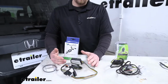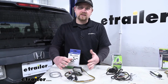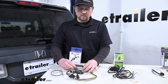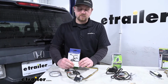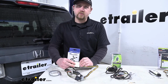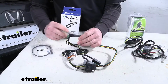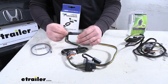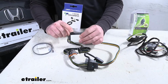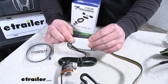Another one being mounting locations. So where these get mounted is relatively tight. There's not a ton of room to work, and the box is relatively small. It's going to give you a few different options. It's going to come with this pre-attached two-sided sticky tape, so you could use that to secure it. It's also going to have this little hole here, which you can run a zip tie through and secure it that way. Or if you wanted to, you could even take a self-tapping screw and run that screw through it to keep it in place.